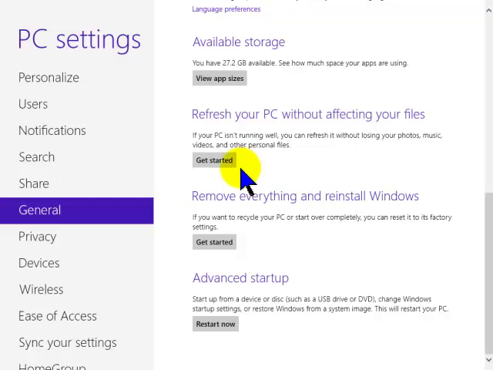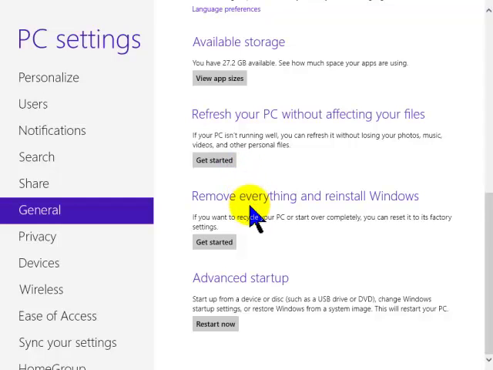By clicking Get Started, you have a fresh copy of Windows, keeping your files, your data, and your programs up and running, and your system will be fresh and fast, the same as the first day you installed Windows. This is the first option.